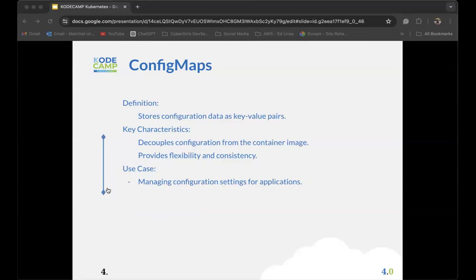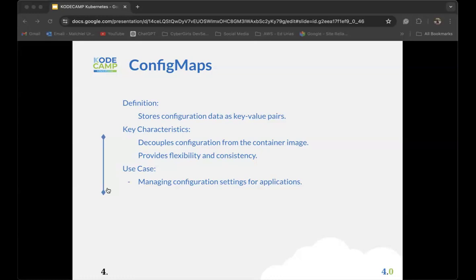Config maps are used to store the environmental variables of the application using key value pairs. You have the key, you have the value, things like username and the value of the username, and different environmental variables that the application might need to run. You create them using Kubernetes config maps.